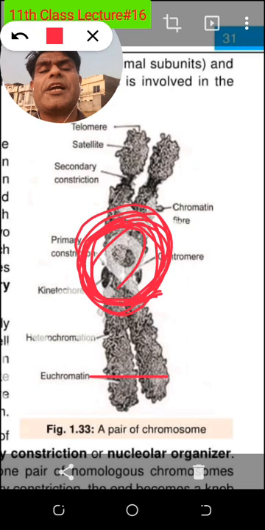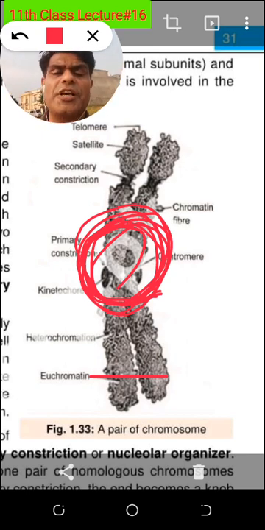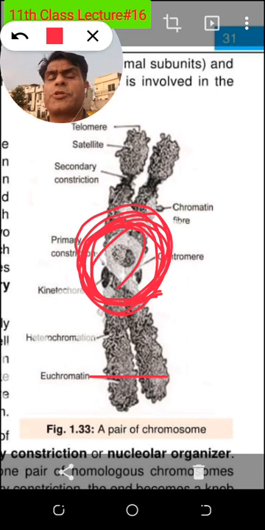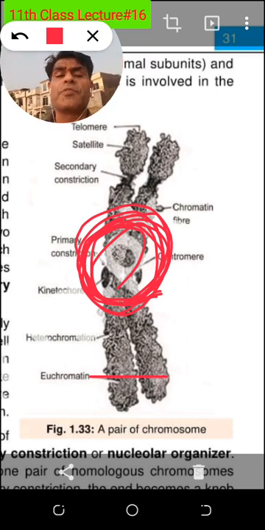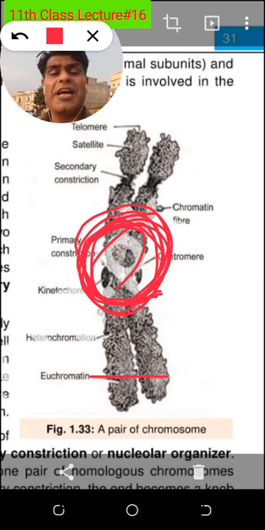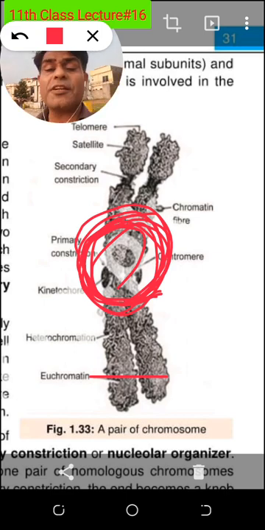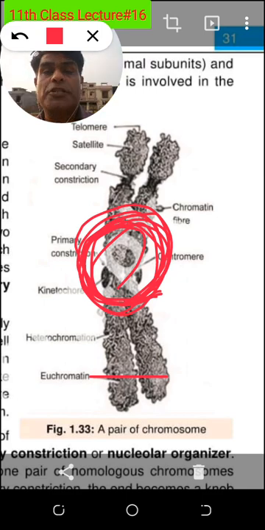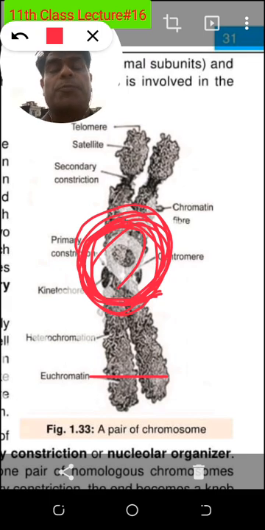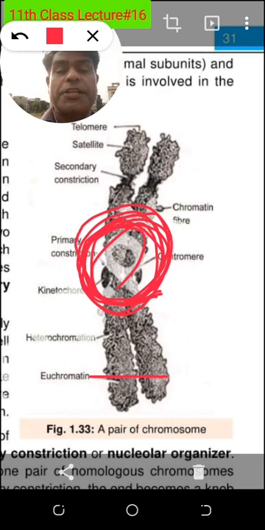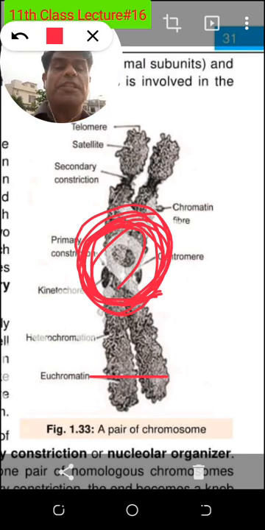Now the significant thing, you may have a question in mind: why is histone present in the chromosome? Because the chromosome is composed of 2 types of structures. One is the DNA, one is the histone. And what is the need of histone? To be part of the chromosomes. Another unique thing about histone is that it is positively charged. The reason is that the DNA has a negative charge, and the negative charge combines with the positive charge, and then the DNA will be able to bond with histone.